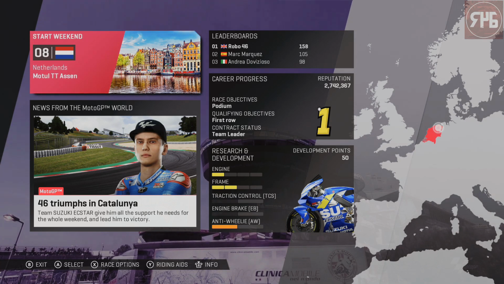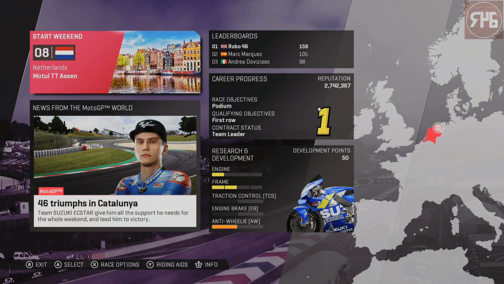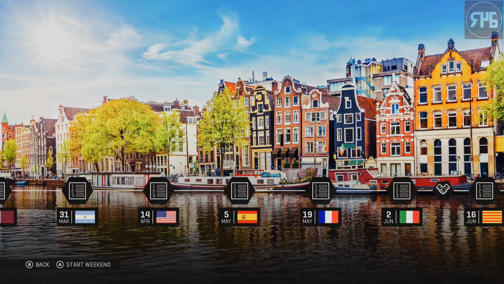Let's continue with career mode. The next round is Assen at round 8, and then we go to round 9, which will be Sachsenring. Now those two, usually the weather's a little bit dodgy around there, so we'll have to wait and see what it's like. But first off, we're going to Assen and see how we get on here.